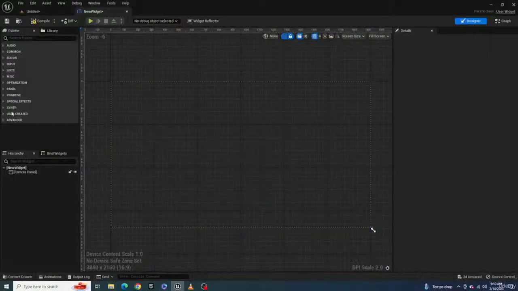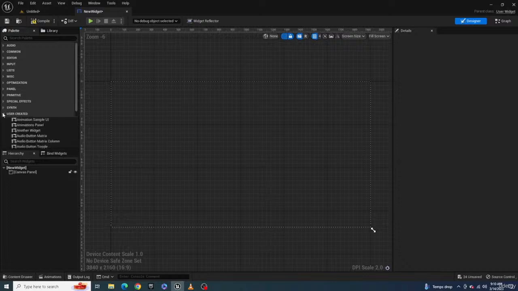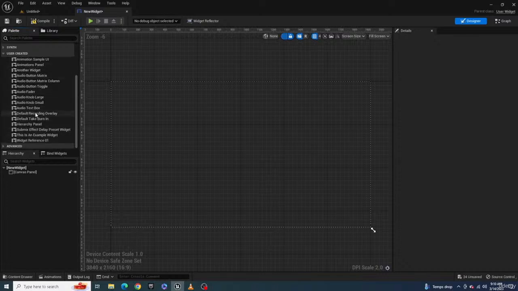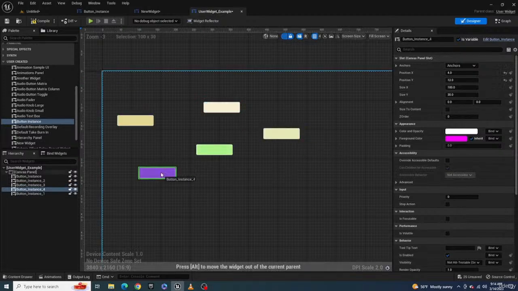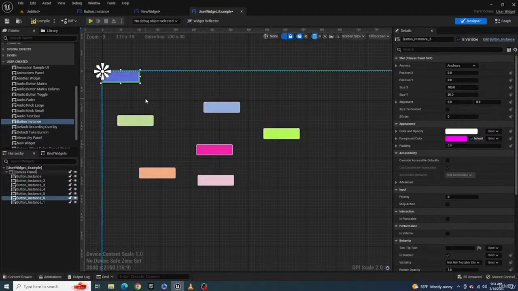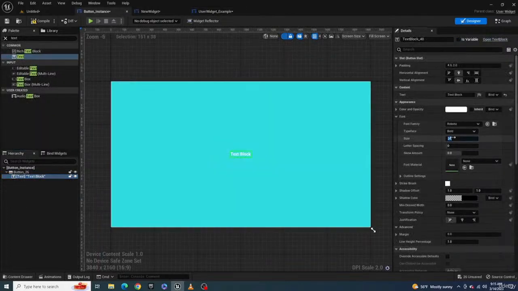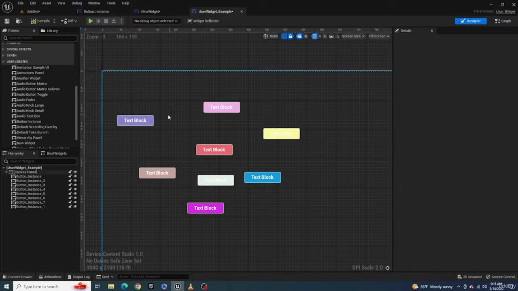The last section that we're going to talk about is the User Created section. This is where all of the custom widgets that you've created will show up. You can actually use other widgets you've created inside of another widget. Now, why is this important? For one, you can create specific reusable widgets that you've created over and over again without rebuilding them. Then, if you need to make a change to that widget, you can just make one change to the parent widget, and it will trickle down and change all instances of this widget.